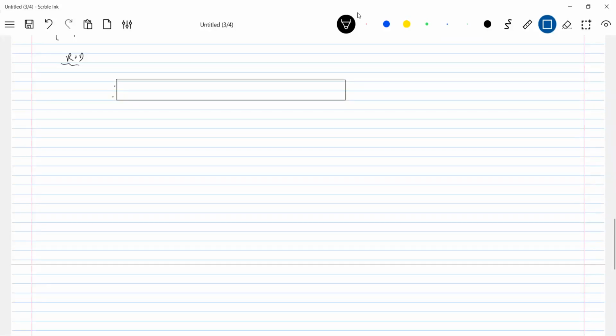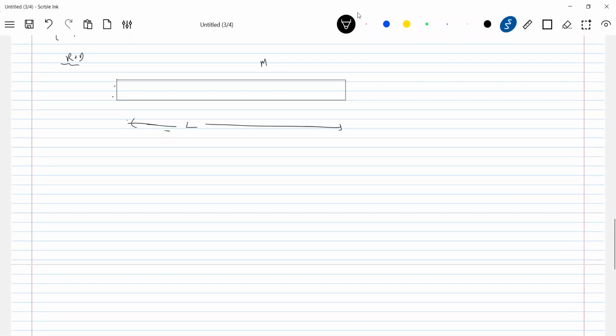Okay, this is the rod I'm choosing. So what is the center of mass? Where will the center of mass of this rod be? What is the length of the rod? The length of the rod is L. And let M be the total mass of the rod.